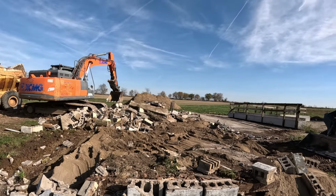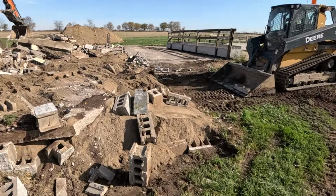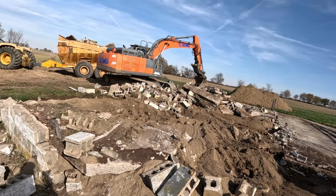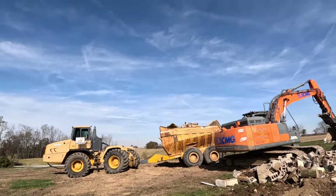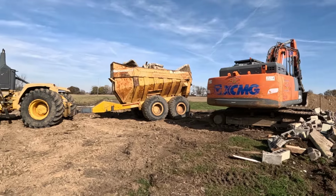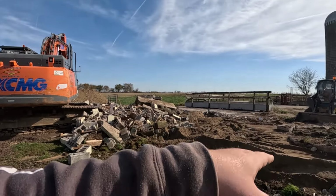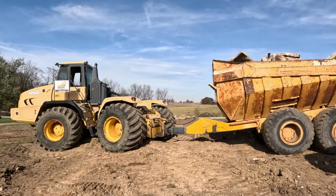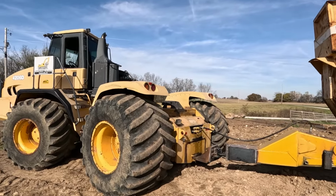That edge, I'm not sure what we're gonna do along that concrete edge over there. They wanna save the concrete pad next to it, but they set blocks down as like the footer. Not sure how deep they go, so we'll just have to play that by ear. Then we got a bunch of sand here, which is fine. A lot of it's probably gonna get mixed in the concrete anyway. After we get done hauling all this stuff away, if I get done today, I basically need to blade off all of this. I guess that's a dozer term, but take the skid steer, level all this up the best I can, push all the junk down to the bottom, and we'll load it in that truck and take it over there to the hole and dump it. Still got all the rocks over there to haul too, but I'll probably leave those for tomorrow.